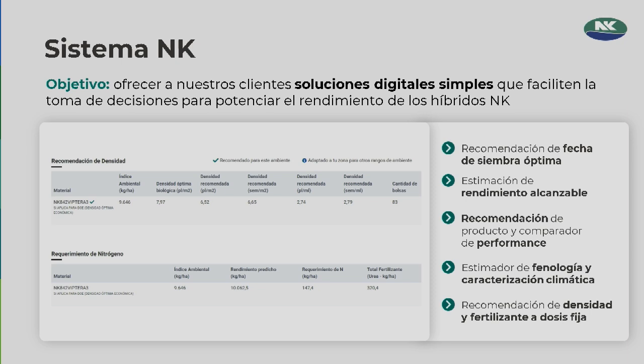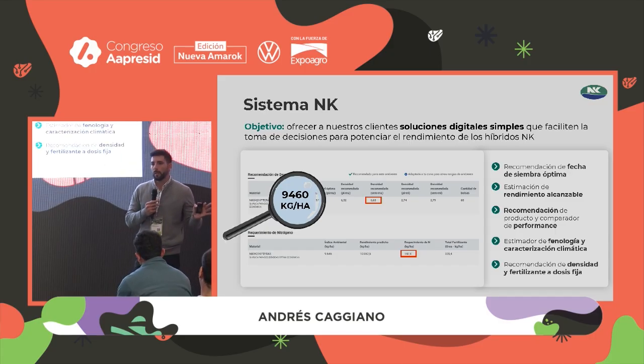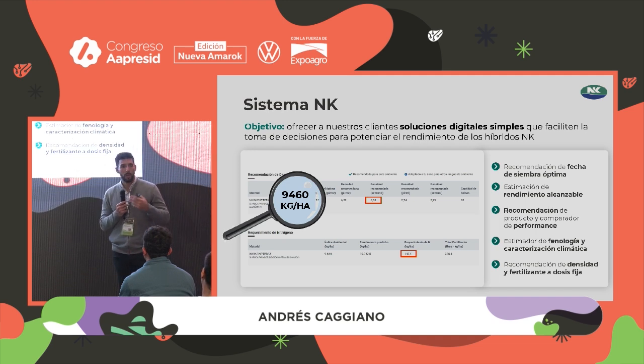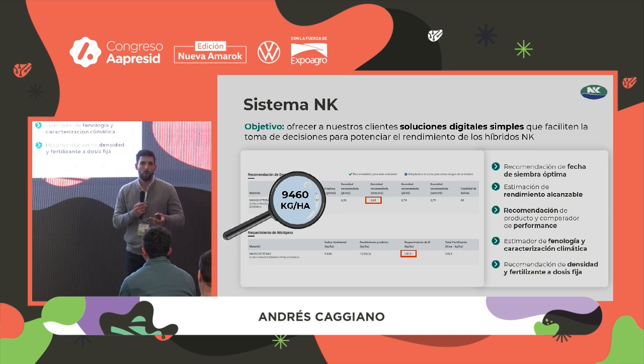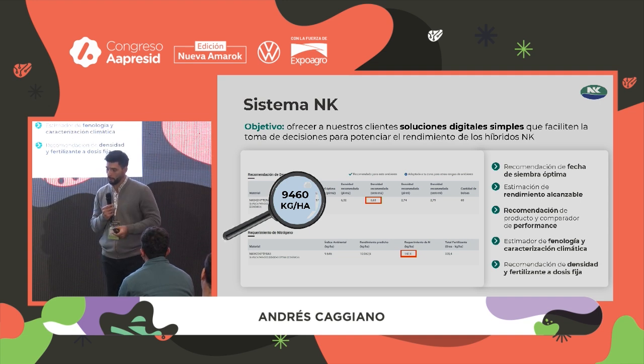We have fixed, variable, and nitrogen dose. We've spoken about 9,400 kilos, and you will have an optimum density in economical and biological terms. Here it's 6.6 plants, and it'll say how much nitrogen I need to get that yield, per fertilizer, taking into account the initial nitrogen. With those details, we have models of nitrogen absorption that will allow us to see how much absorbed nitrogen NK hybrids need.